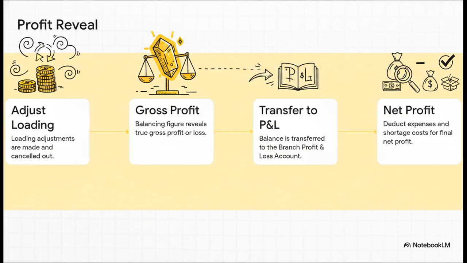You might be wondering, why handle shortages here at the very end, instead of back in the adjustment account? Well, because a stock shortage is a genuine operational loss that actually hits the bottom line. The adjustment account just stripped away the phantom markup on that missing stock. The P&L account is where you recognize the actual hard cost of the lost inventory as an expense against your true gross profit. Subtract those final expenses, and boom, you have your definitive net profit or loss.